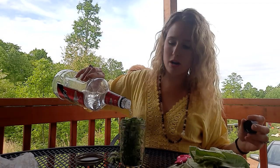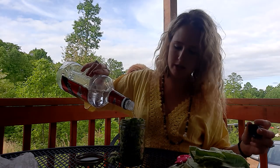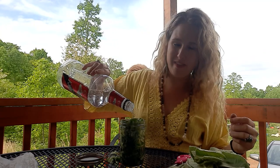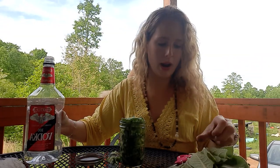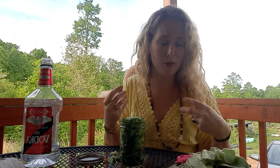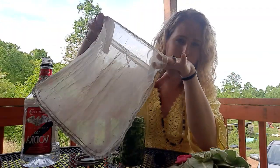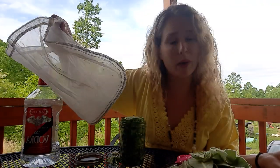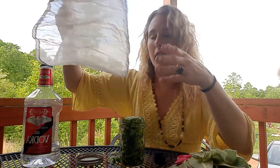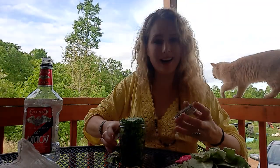If you're going to drink mullein as a tea, it's really soothing to the lungs and respiratory system, but there are really fine hairs and fibers on the leaves. You do want to make sure you strain it well so you're not drinking those — filtering out the fine hairs and fibers, otherwise it can actually be irritating to the throat. I use a nut milk bag, which is a really fine mesh. A coffee filter, organic cheesecloth, or any really thin cloth would work too.